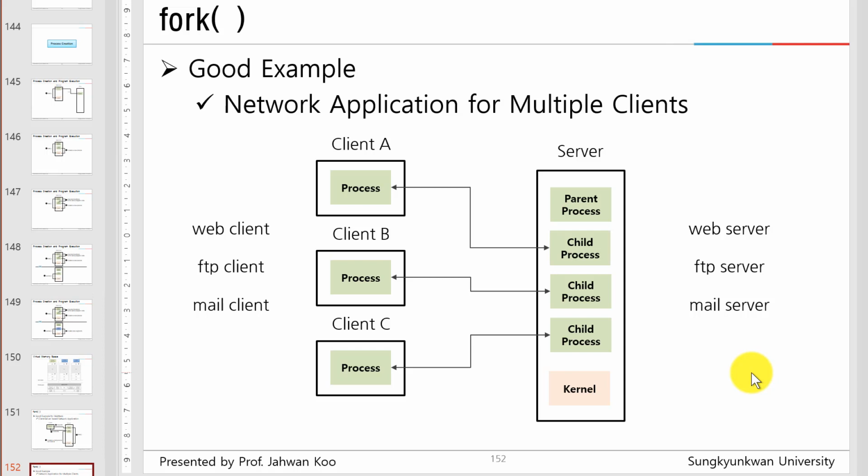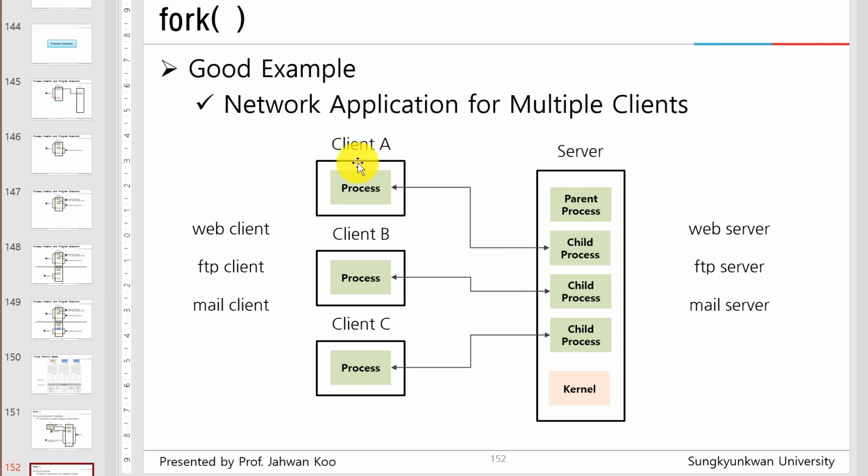This picture shows the multi-process environment in case of multiple client and server-based network applications. The server can handle the multiple client requests at the same time. This system is called the client and server model. The Unix and Linux operating systems provide the client and server model in many network applications.